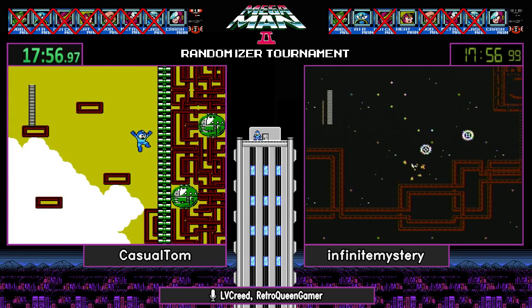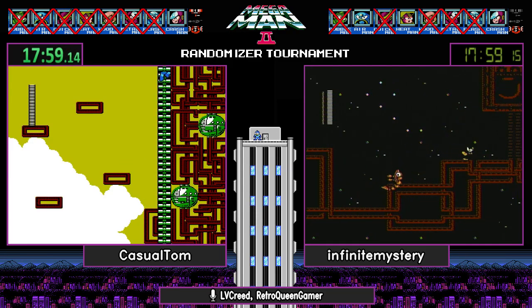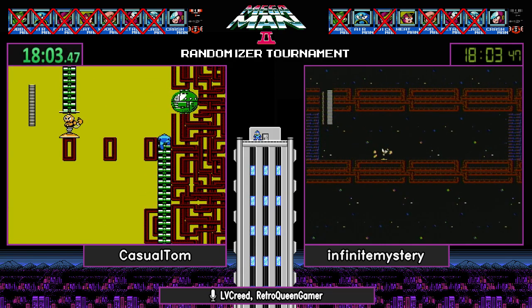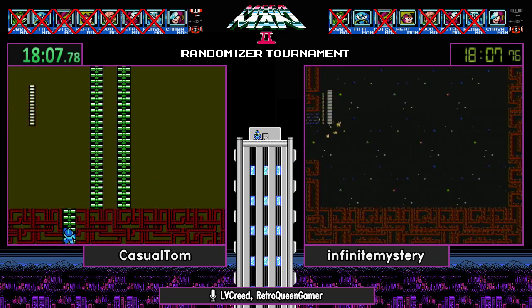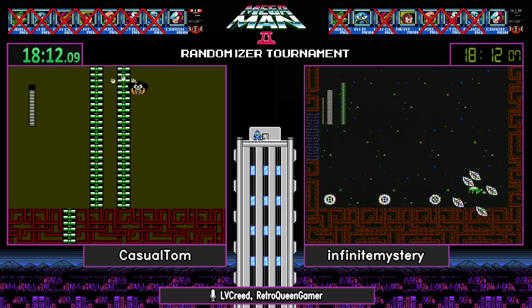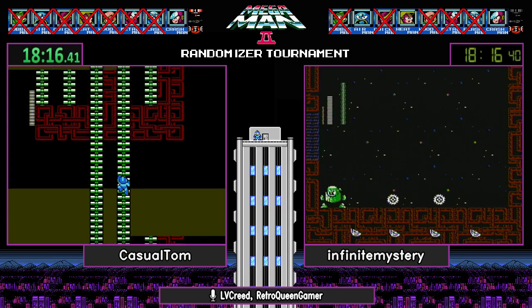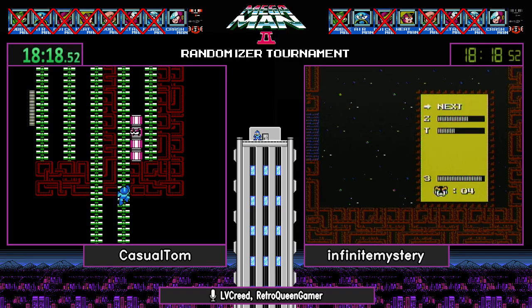Anyway, CasualTom was able to successfully do the item 1 zipping crash, going straight to the midpoint, getting some major time gain. While Infinite Mystery is about to go to the Crash boss room where he fights Woodman. We're gonna see how Woodman acts. Ooh. Well, hopefully it ain't a slow wood shield. Oh, this looks like a decent one.